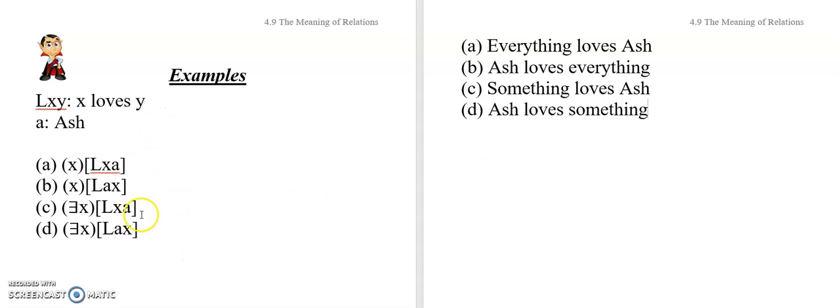Now, I want to be really, really careful about something here, okay? Ash loves at least one thing, all right? This one we just did here, Ash loves something. That could be Ash himself. Ash loves at least one thing in the domain, including possibly himself. So suppose you've got a domain and it's got three things in it, Mickey, Minnie, and Pluto, okay? And let's just suppose that none of them can stand each other and none of them can stand themselves, but let's suppose Mickey loves Mickey and every other possible relationship there.